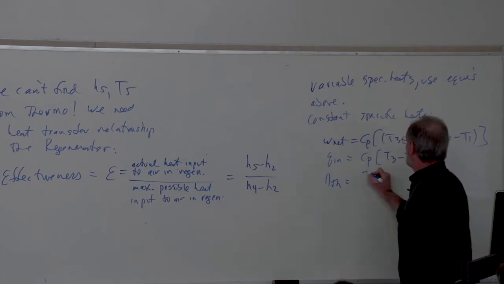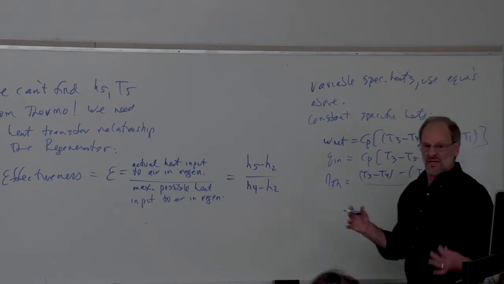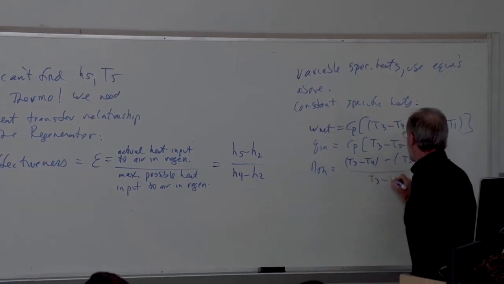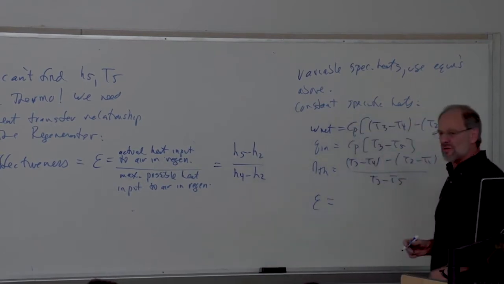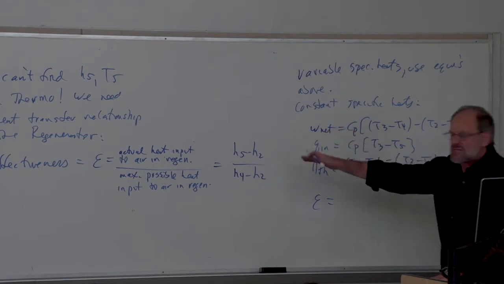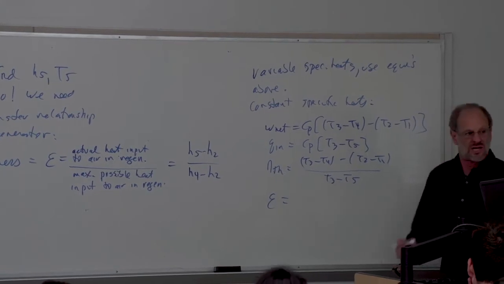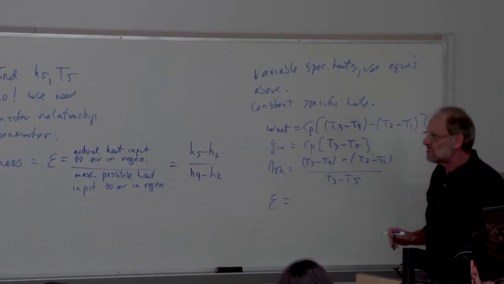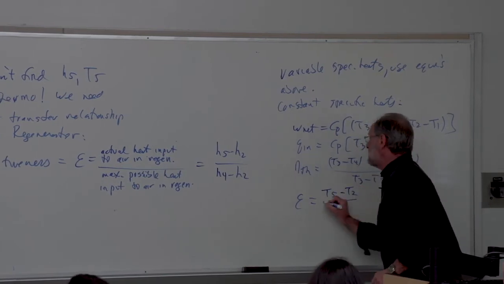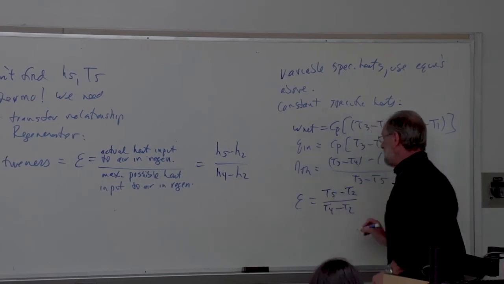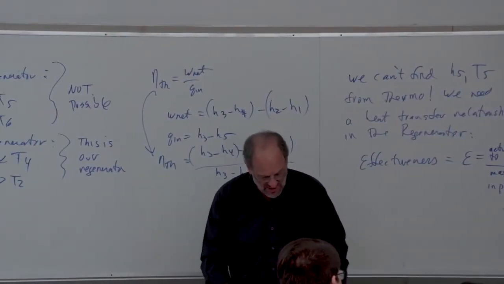The Cp's are going to cancel, and we just get equations entirely in terms of temperature. Okay. And of course, we're also going to have to make a modification to the regenerator effectiveness. But it, too, is a simple one, right? I mean, Cp delta T in numerator and denominator. The Cp's are going to cancel, and everything becomes a function of only temperature. So T5 minus T2 over T4 minus T2. So these are the equations that we would use if we happen to have constant specific heats.